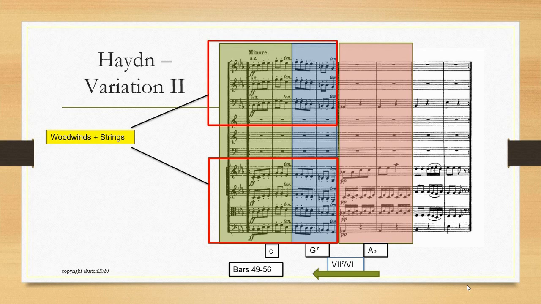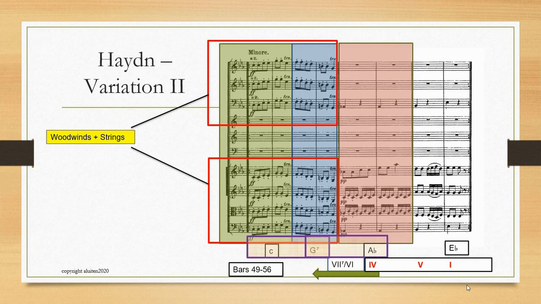Therefore, the G7 actually has a dual function, to not only prolong the sense of the new key, C minor, but also to contribute to a shift to the submediant, which is in itself a means to modulate to the relative major by the end of this 8-bar phrase to E flat. The submediant in C minor is of course one of the primary chords of the new key. It's the subdominant.